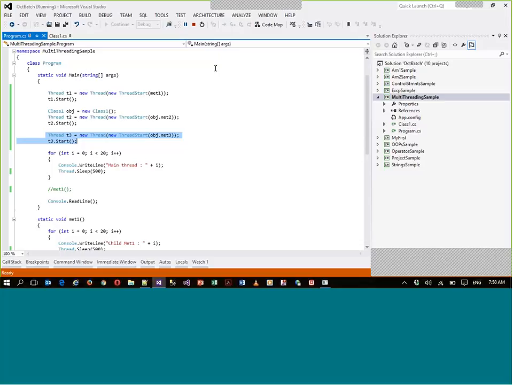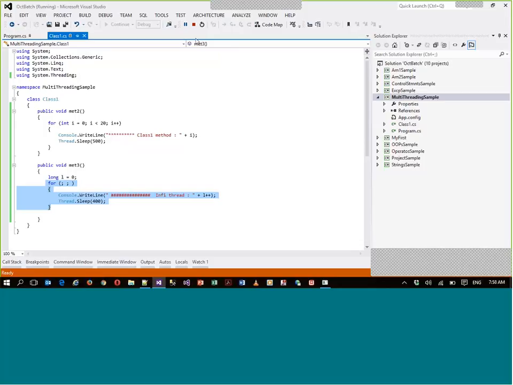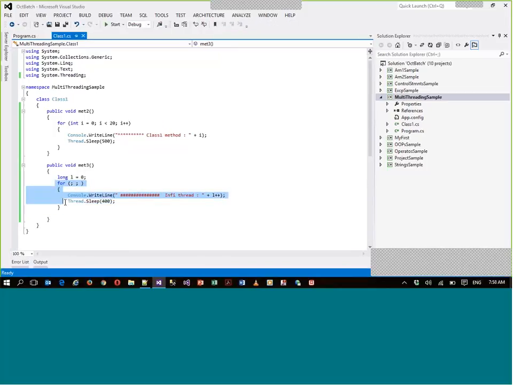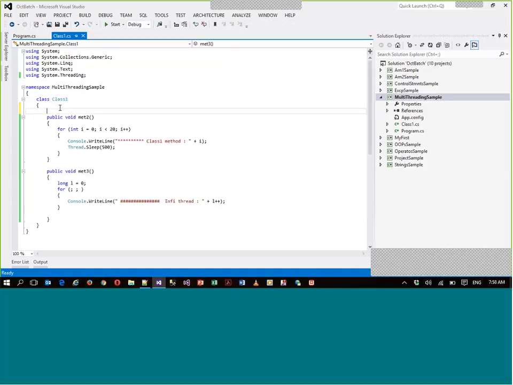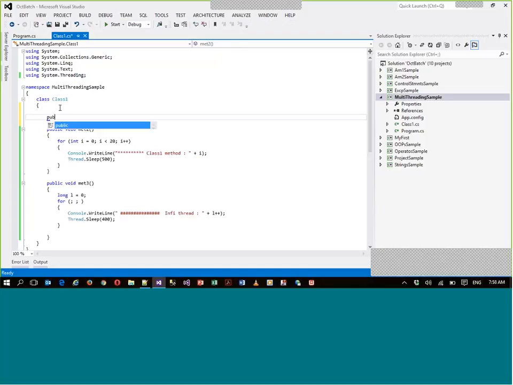Now let us see how we can actually apply it. Okay, so a thread is running, which is T3 here. Let me just stop this execution. It's an infinite loop which is running. So in this situation, what we can do? For example, let's say I can have a flag, public boolean isActive.